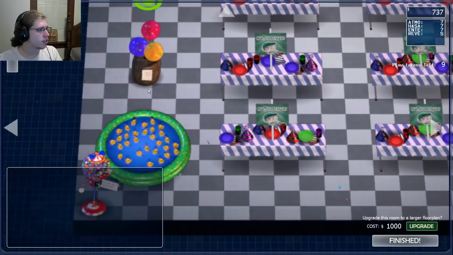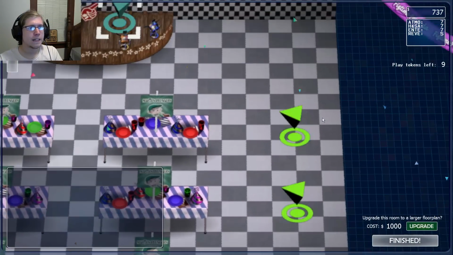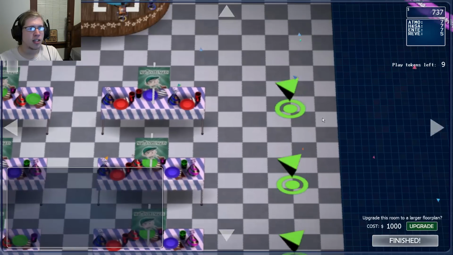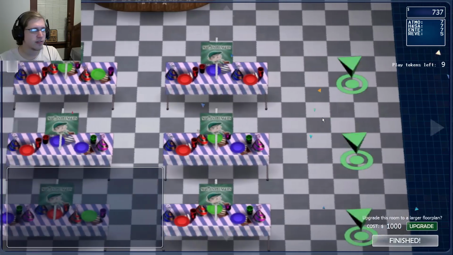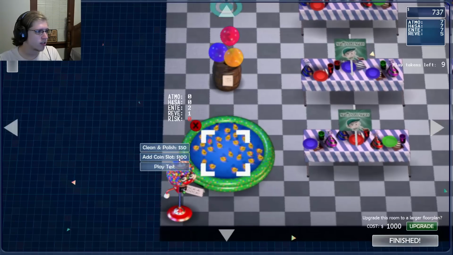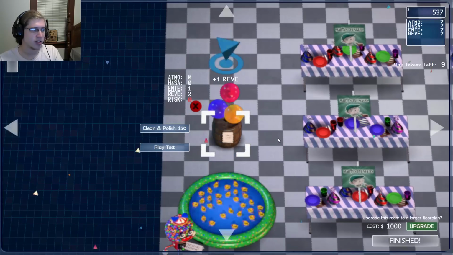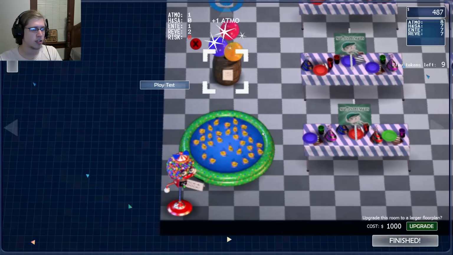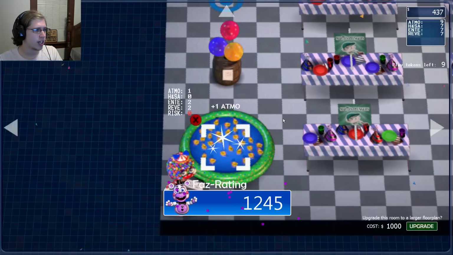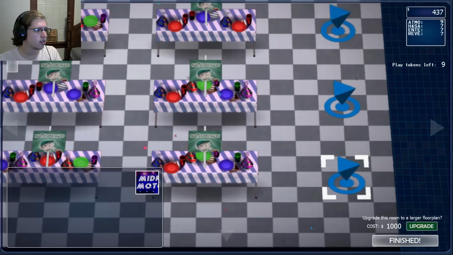So we got some pretty good ratings so far, it looks like. We got atmosphere, health and sanitation, and entertainment at 7, revenue is at 5. So what happens if I add a coin slot to that? Plus 1 revenue. Okay. Add a coin slot to that too, apparently. What if I clean and polish it? Atmosphere 1. Clean and polish that. Atmosphere 1. Okay, that's good then.